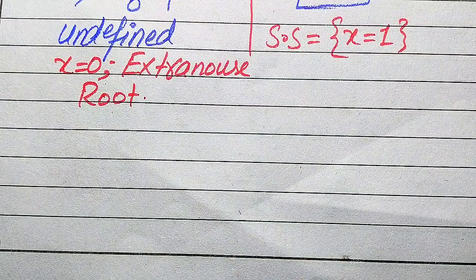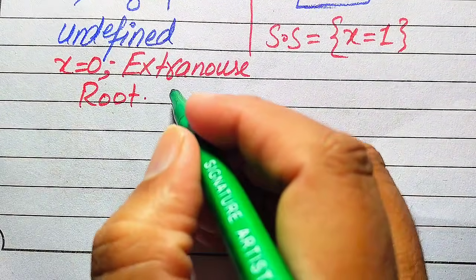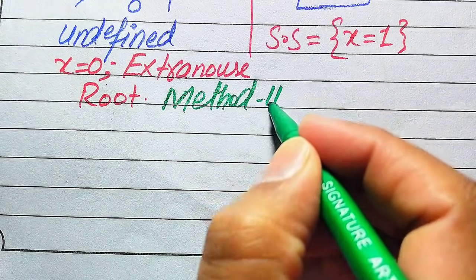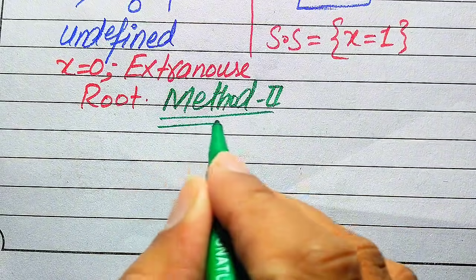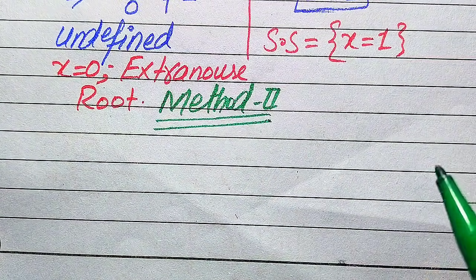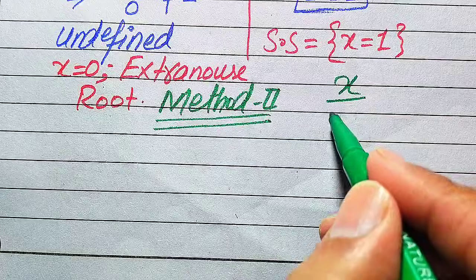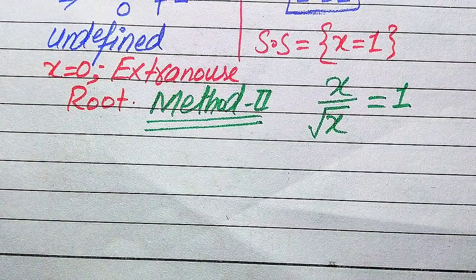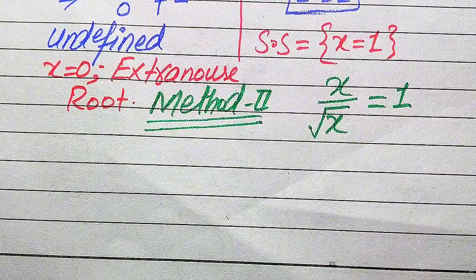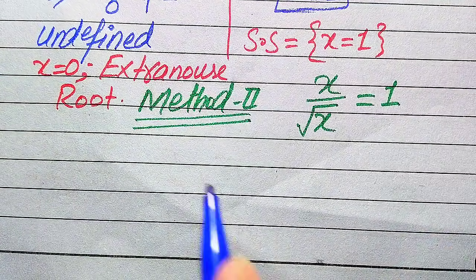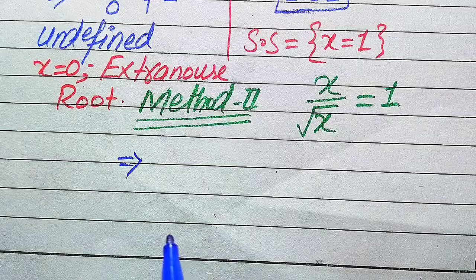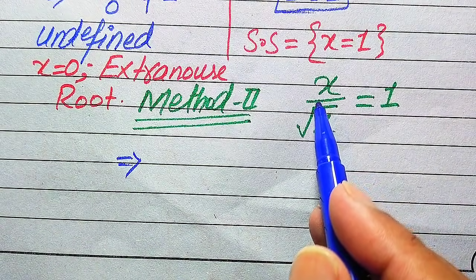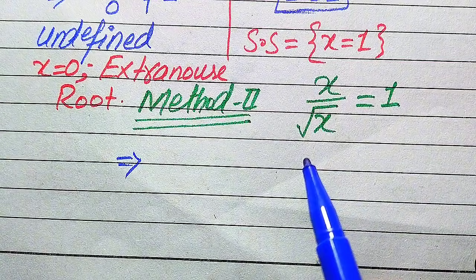And now here in the next step we again solve this problem for the second method. So in the second method, we need to copy down the given question statement here. That given question statement is x divided by square root of x equals 1. This is our given question statement. And here our second method is the very quickest method. So here we quickly get the roots of this equation. We just use the help of radicals to find the roots of this equation.